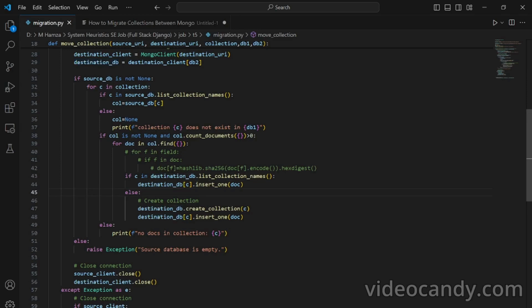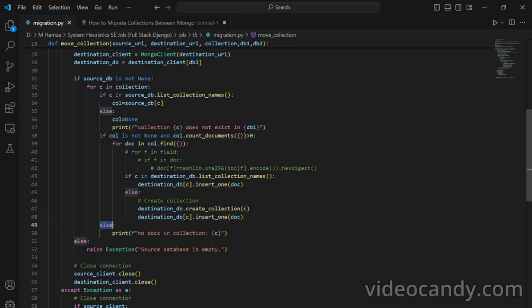If it is not present, then we create a collection first and then start inserting documents one by one. Following this procedure, we transfer all of the collections provided in the collection list from the database present in the source cluster to the database we gave in db2 in the destination cluster.